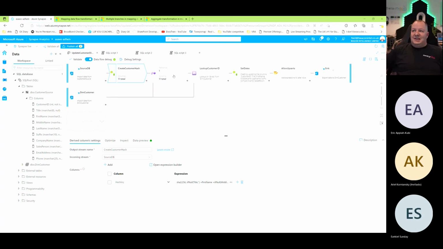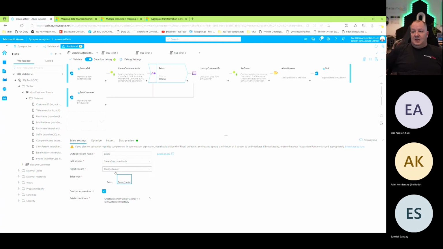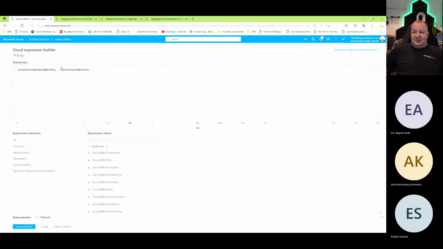Now what we're doing now, you can see here, we've got a reference. What are we doing here? Well, this is where we're going to see if that customer exists or doesn't exist. So we're basically looking for, does the customer, you can see down in the expression, exist? So there's our hash key that we just did a few minutes ago. And inside the table, we have our hash key column, and we're seeing if we have a match or we don't have a match in this case. So we're bringing that value back.